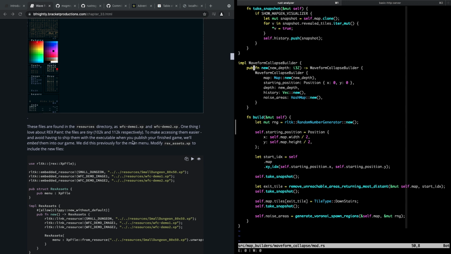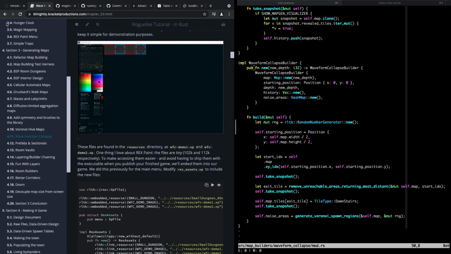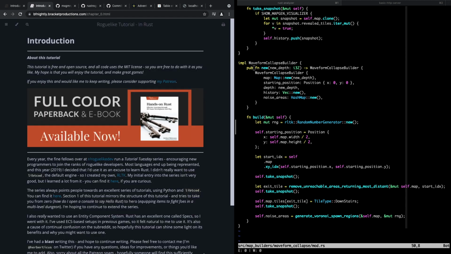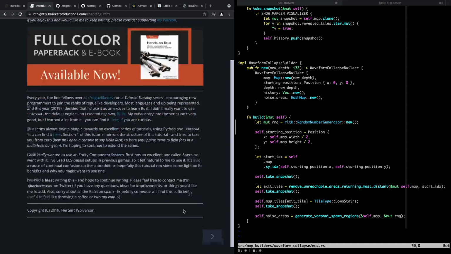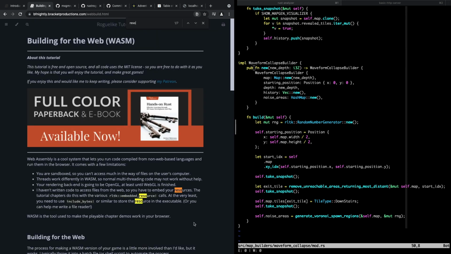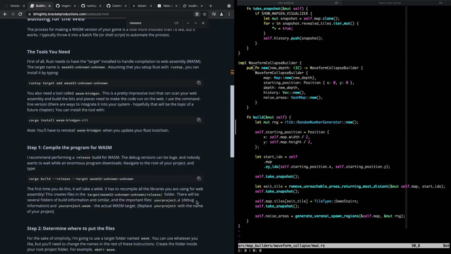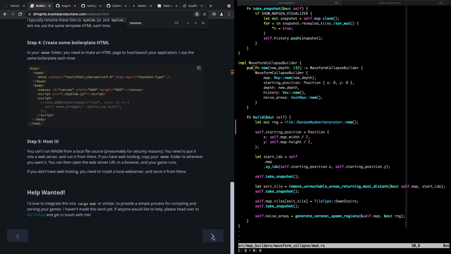Huh. Okay, so the resources directory I think was something that they talked about way back, maybe here in the introduction. No. Let's go for resources. Let's just look for resource out there.